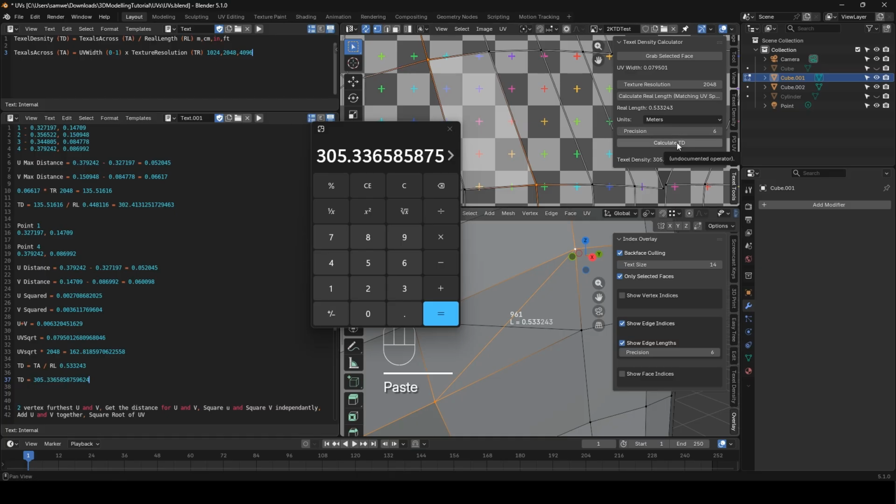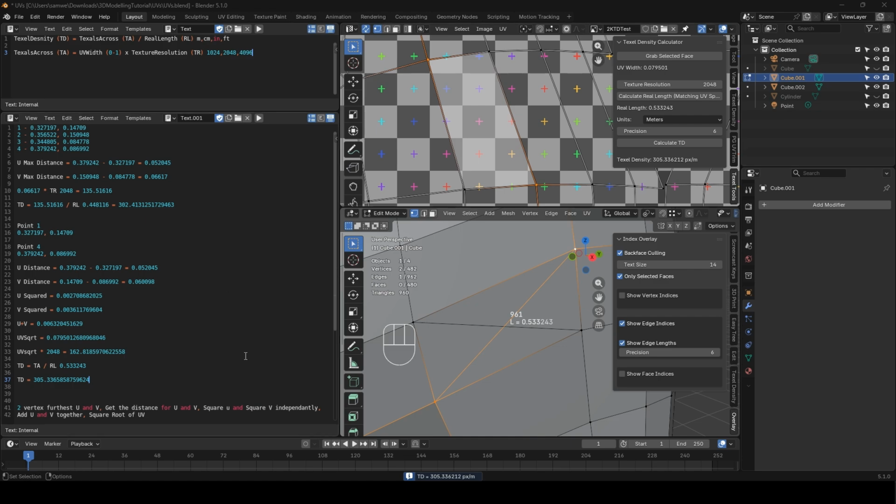So as you can see, we've got 336. So we're a little bit off compared to this one, and that could be because our precision is, no, either way, one of the takeaways that we have to make sure that we definitely remember from this is we have calculated the texel density via the edge, getting the diagonal.